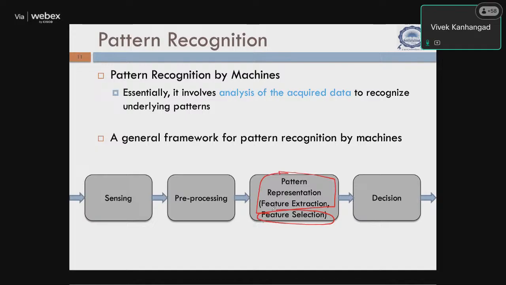Sometimes we also perform what is called feature selection at this stage. Often in the feature extraction stage, you include features based on some intuitive knowledge. You think this feature could be good, could be contributing to the decision making, and this feature also could be useful for the final decision making. So you put together a feature vector, and that results in, let's say, a very large set of features.